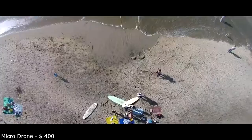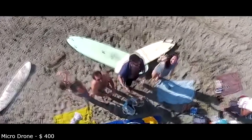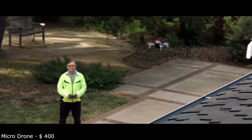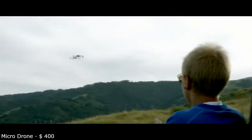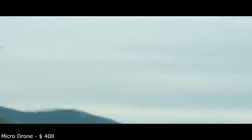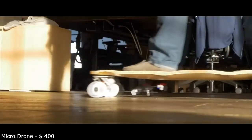Whether you fly Micro Drone in extreme conditions, like on a windy beach, or in delicate ones, like inside your home, with its precision control, flexibility, and durability, you can fly it anywhere, no matter your age or flying experience. There's no other drone like it.